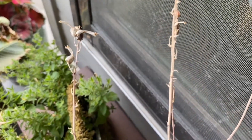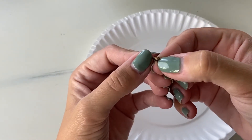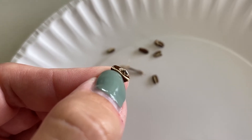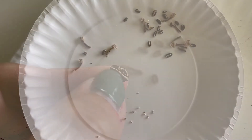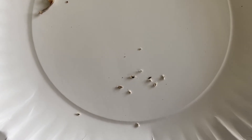Once those pods dry you'll have some beautiful little seeds inside. This is my first time — I wasn't quite sure how the seed pods would go. One had fallen on the ground and I checked to see if they were ready, but there were unfortunately no seeds. But a couple days later I noticed some began to split open, so I gathered my pods and there were some seeds inside — not a lot. The seeds are really tiny and they're covered in like a little white coating. I'm not sure what the term is.